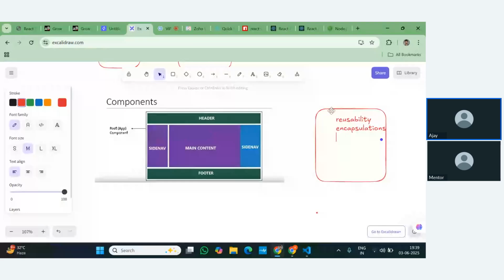This promotes separation of concerns and makes it easier to reason about and maintain the code base. Then composition: components can be composed together to build a complex user interface.